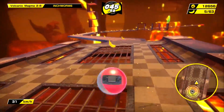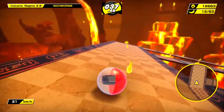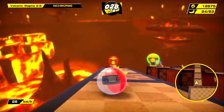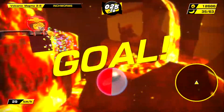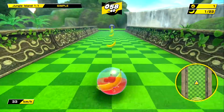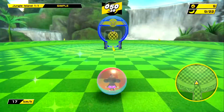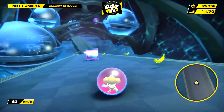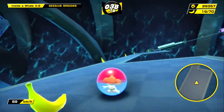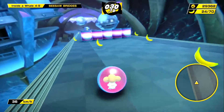Banana Mania does a great job of reminding us what made the first few Monkey Ball titles great. There aren't a lot of gimmicks here — just fun and infuriating level designs that look simple but are devilishly tricky to complete. The idea is to navigate your way to the goal by tilting the stage in the direction you want the monkey ball to roll, like one of those marble mazes from a toy store. They draw you in with straightforward levels before throwing floating platforms, leaps of faith, narrow paths, and monkey ball-sized holes at you.